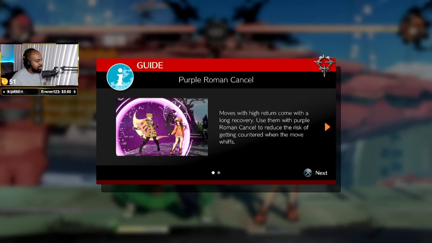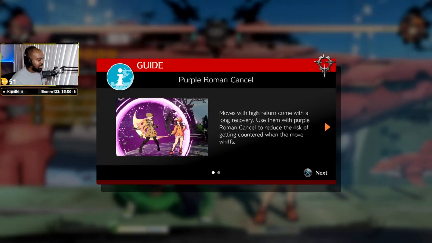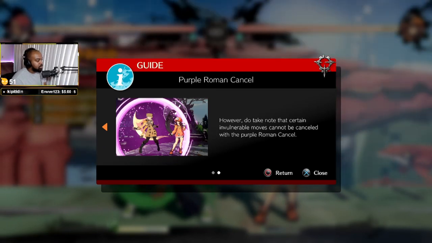Moves with high return come with a long recovery. Use them with purple Roman cancel to reduce the risk of getting countered when the move whiffs. However, do take note that certain invulnerable moves cannot be canceled with the purple Roman cancel.